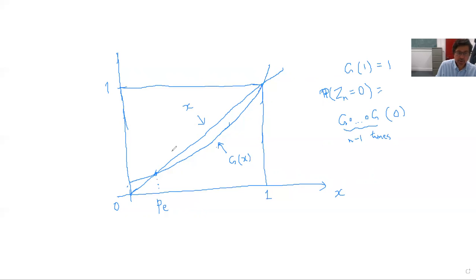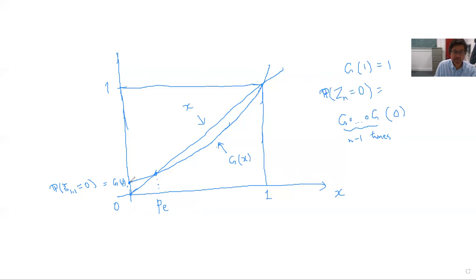So let's evaluate that. Let's start with 0. What is G of 0? This point here is G of 0, because that's the function G. Typically it will be above 0. It could be 0 if there's no probability of having 0 offspring, but G of 0 is the probability that psi 1,1 is 0, that you have no offspring. In the interesting case, this is strictly positive. Otherwise, the process can never go extinct. So G of 0 is something positive here.